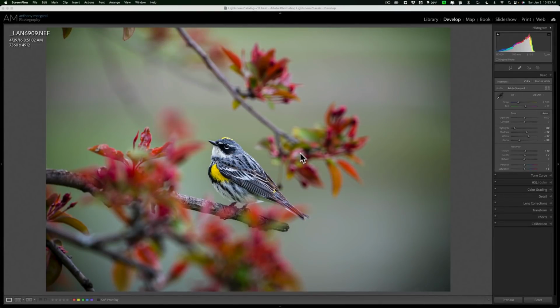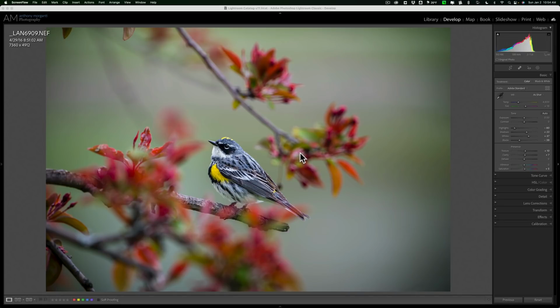For those of you not familiar with Gigapixel AI, it is an application that allows you to blow up or increase the resolution of an image. Most often, you're going to want to do this to an image that is heavily cropped. When you crop an image, you're eliminating a number of pixels and you're decreasing that image's resolution. And if it's a heavy crop, you may be limiting yourself to the size of print you'll be able to achieve. For example, if you heavily crop an image and take that file to a lab to get it printed and say you want a really large print, the lab may tell you that your image's resolution is too low and they won't be able to create a quality print from that file. That is where Gigapixel AI comes in.